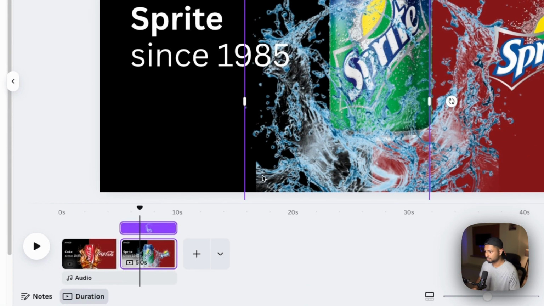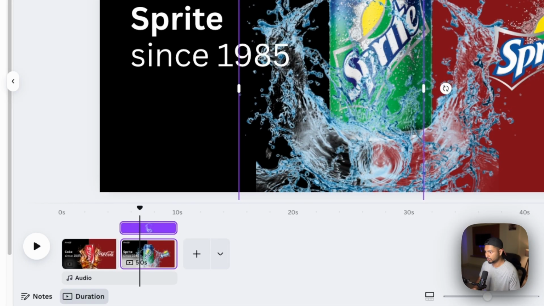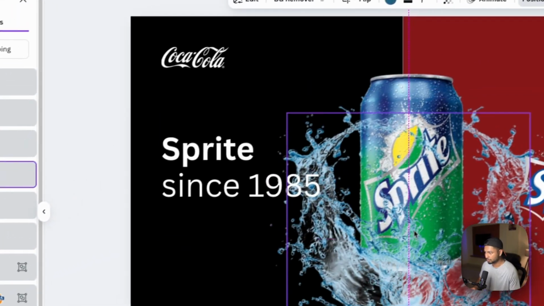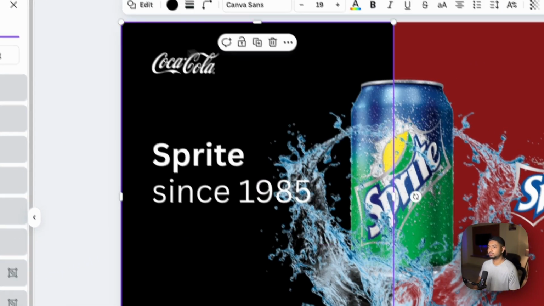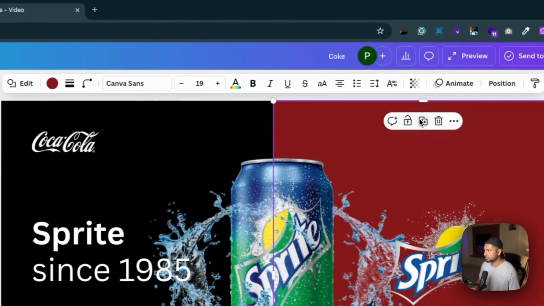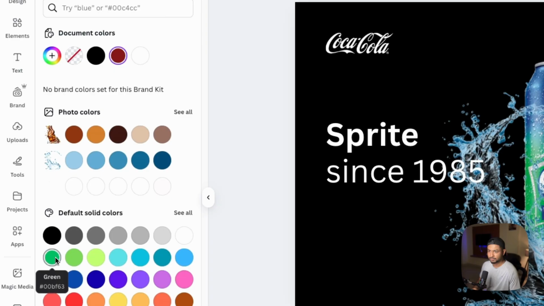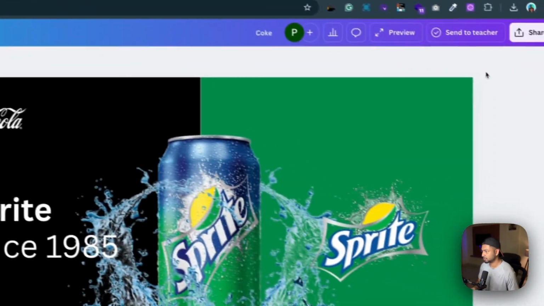Perfect. Something like this. Positions, bring this one over here. Perfect. And now we will select this one and change this color to somewhat greenish for the Sprite, a little bit more darker. Yeah, that seems great to me.